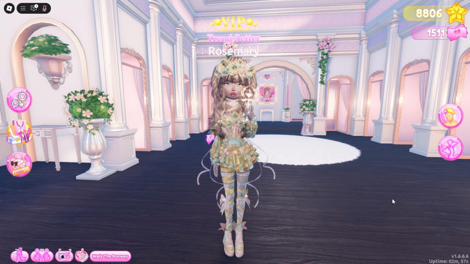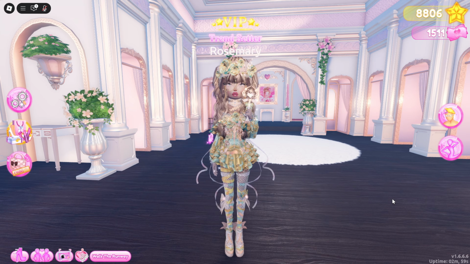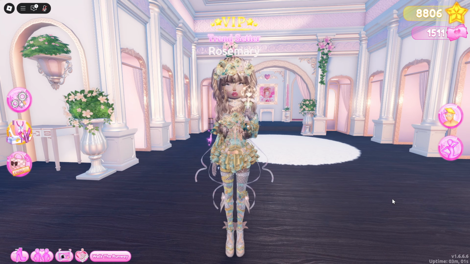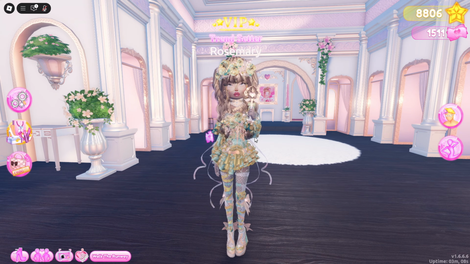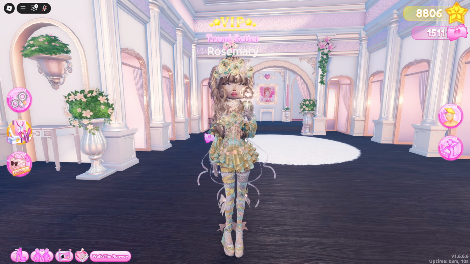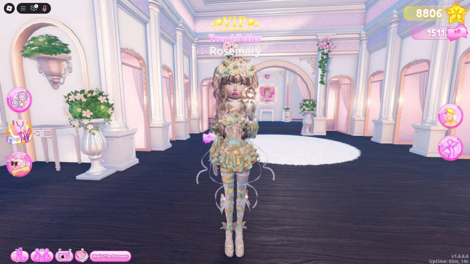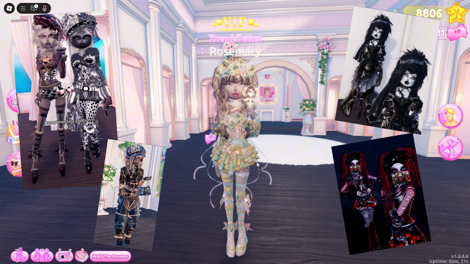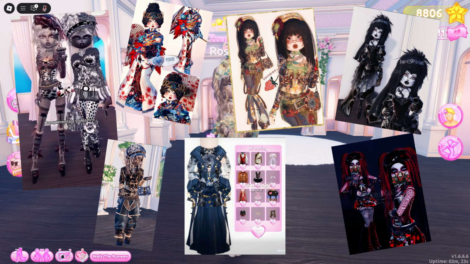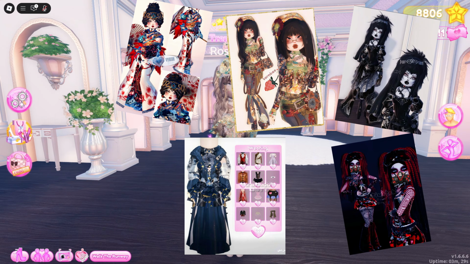The first thing I want to get over is what your style is, kind of how you want to layer your clothing. You may be a maximalist and you want to layer a lot of clothing, or maybe you're someone who is a minimalist and wants to layer not as much clothing as others. I'll give examples of some of the different types of clothing styles. These are maximalist layering: a lot of layers, a lot of clothing, a lot of patterns, a lot of everything.